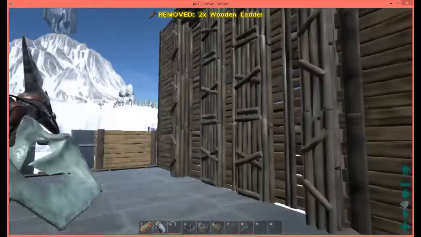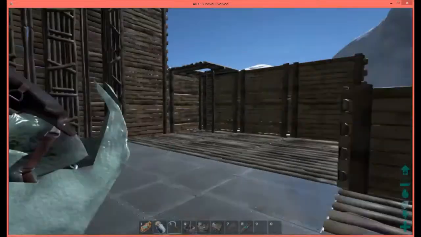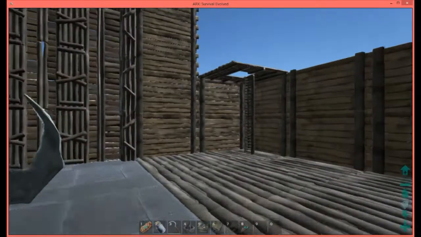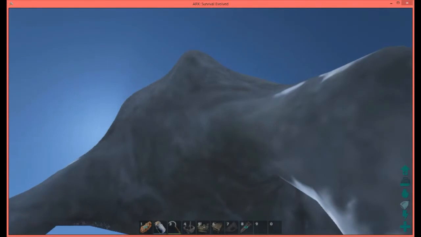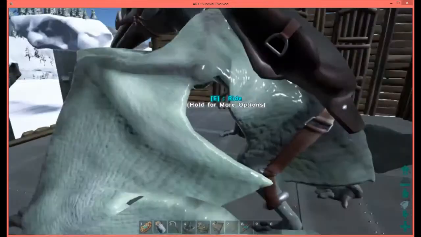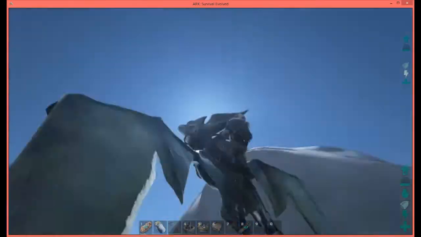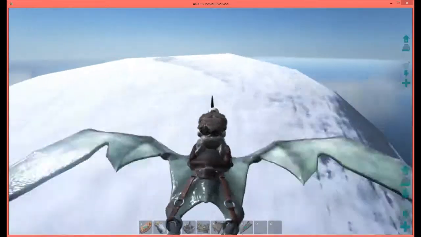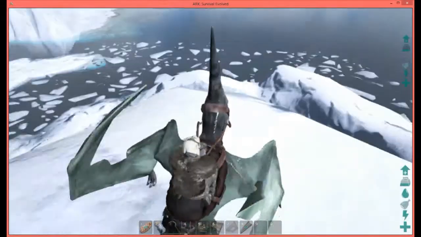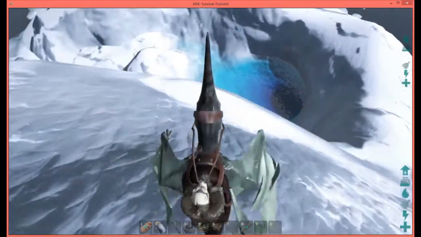I initially wanted to do a bigger build, but the spot I initially wanted was not flat-ish, so I was initially going to build up there, but that has like a dome. Actually, I can show you. I have my flyer right here. From the angle I saw it before, it looked like it was flat here, but at the time I didn't have a flyer, so I couldn't fly up here to see, but now I know that's not the case.